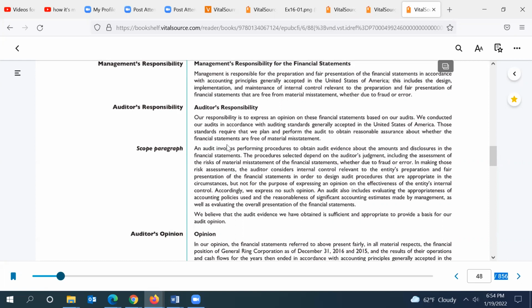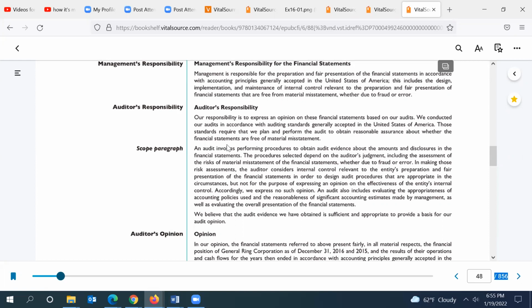So we only give reasonable assurance, not a 100% guarantee. We're only looking at material misstatement. So we're softening things a little bit by saying reasonable assurance and material misstatement. Otherwise, we'd be responsible for finding everything. So we give ourselves some wiggle room.